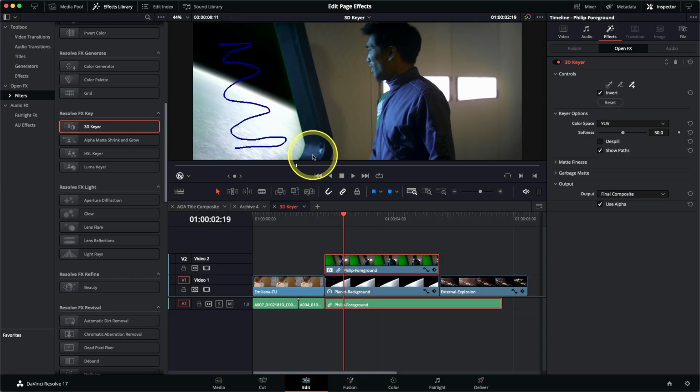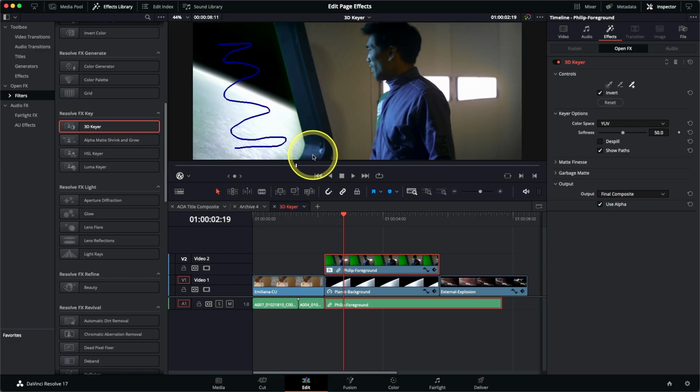Instant results. Well, not exactly. In this case, there is actually a little bit of green fringing that hasn't been picked up in that initial sample. But not to worry, if I just come back into this image here and click and drag on the edge near that fringing, you can see I can remove a little bit more of the green. Also, on the edge of the image here, there's a little bit of fringing that I can see. So again, I'll just make another selection there.